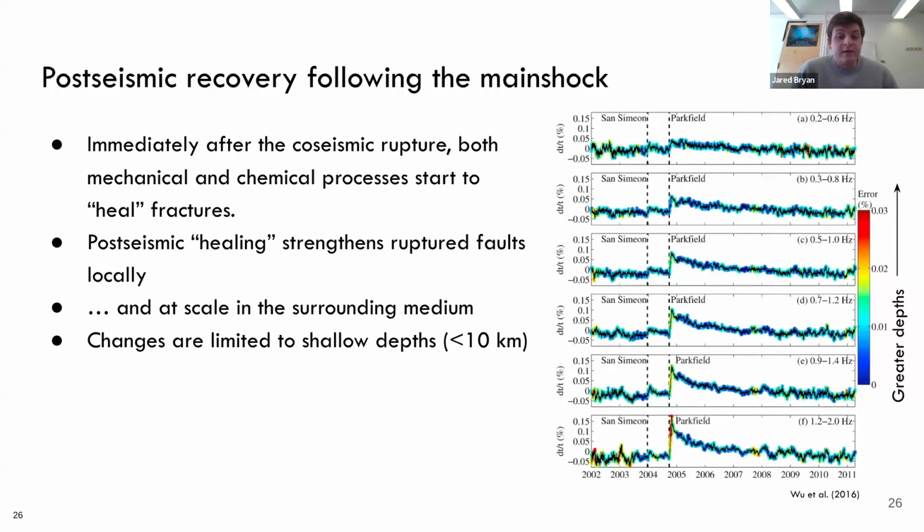Another thing that is really commonly observed, and which is taken as evidence for seismic velocity changes due to strong shaking from the passage of seismic waves, is that these changes are typically limited to quite shallow depths. So this is an example from the 2004 Parkfield earthquake.